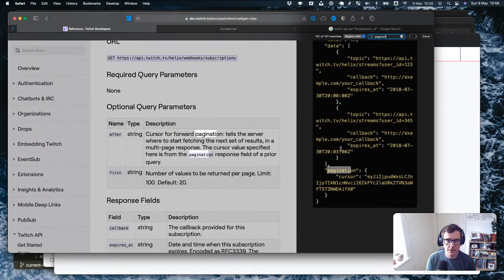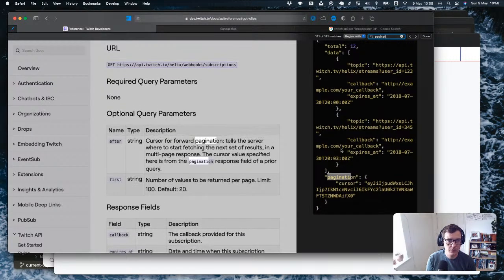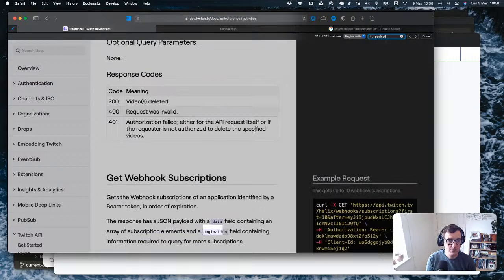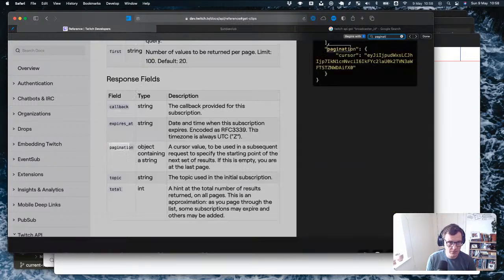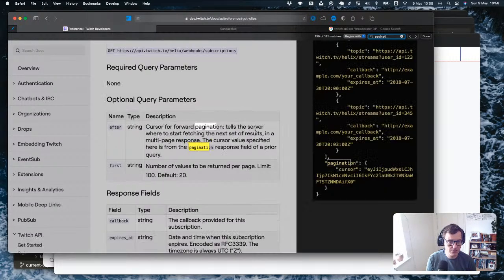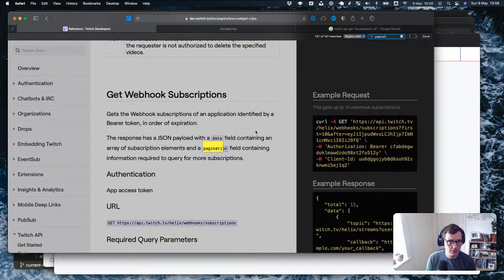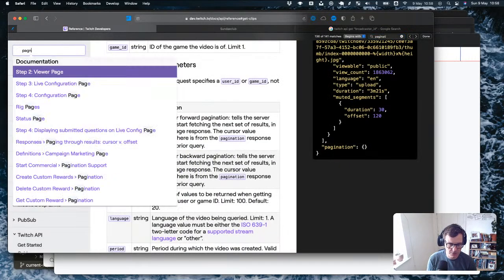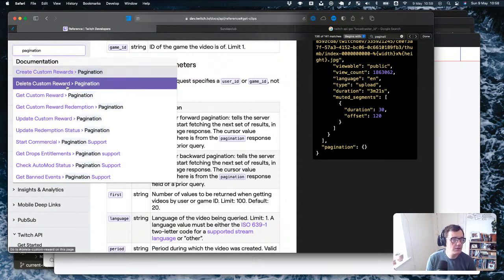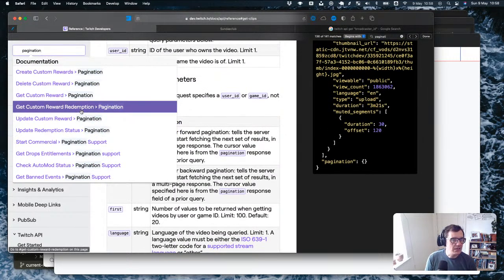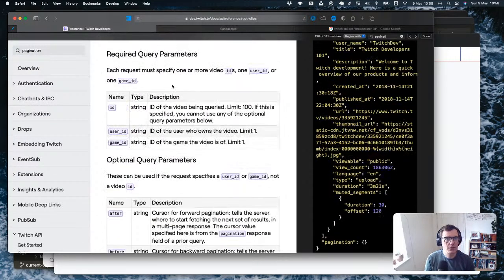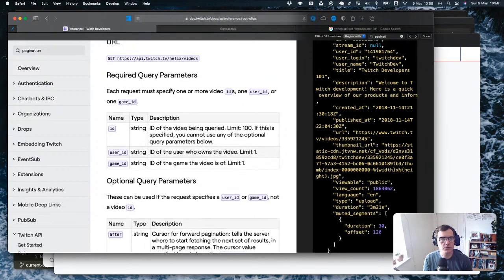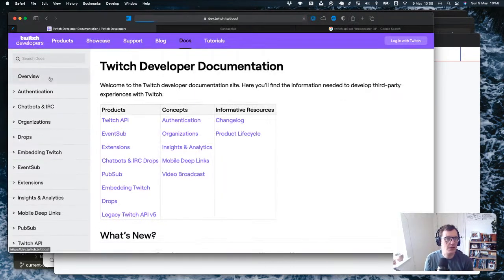Okay, I just want to search pagination. These are all included in the responses. I just want to check.